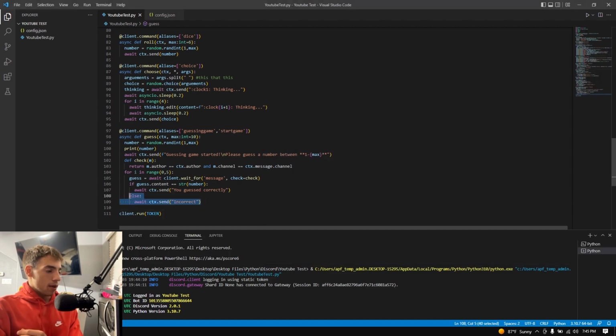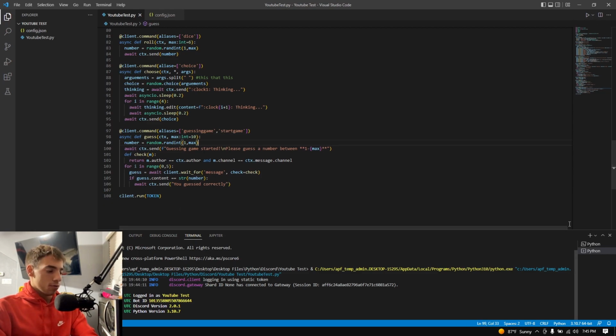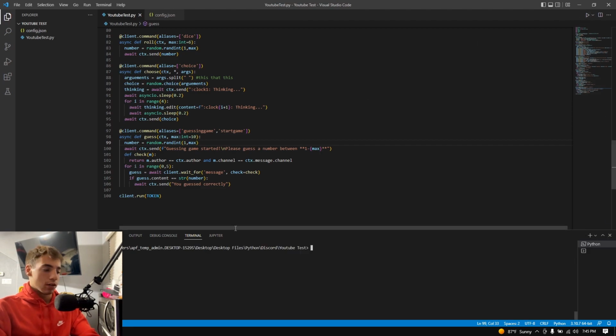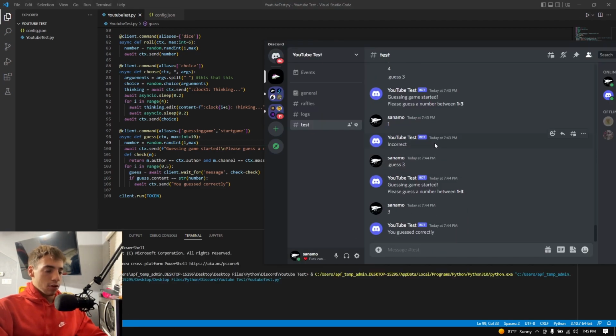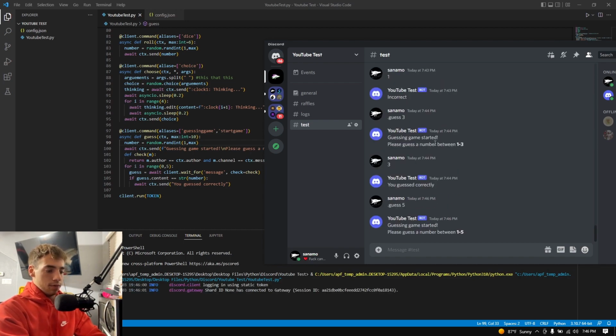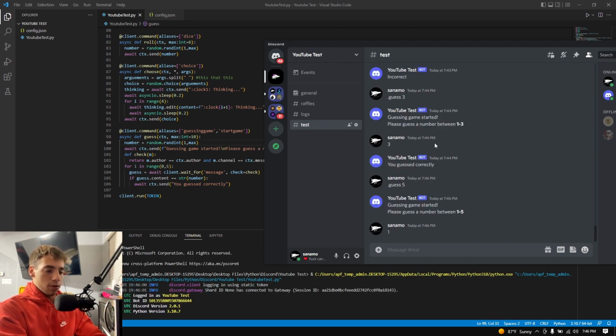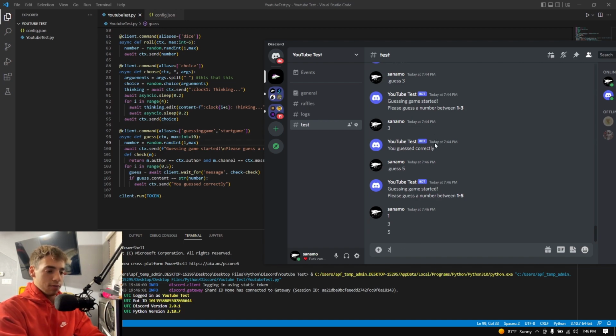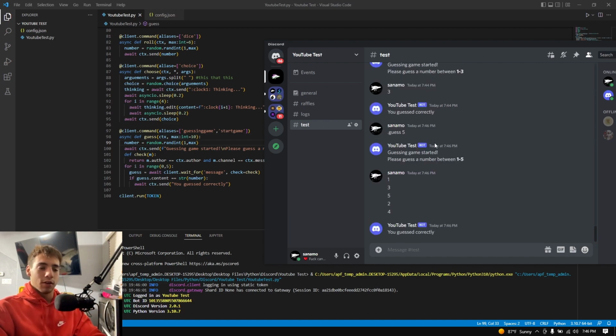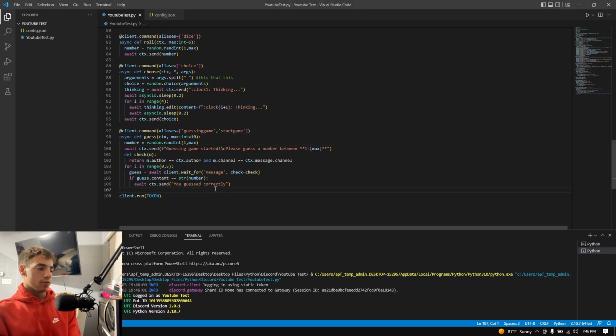But let's go ahead and get back into the actual command, and let's get rid of all this debugging stuff that I added. But oh yeah, let's go ahead and show you guys that the fix actually does work, and I'll show you that in real time. So if I do .guess 5 and I don't have it printed to the console, I put 1, 3, 5, 2, 4. Okay, it was the last number. Nice. As you can see, it actually is waiting for me to send a number. And it says you guessed correctly when I put the right number in, which in this case was 4.